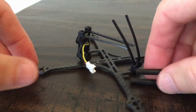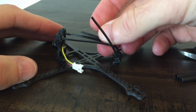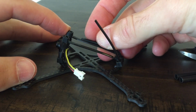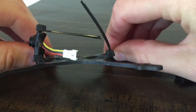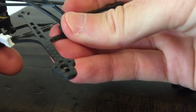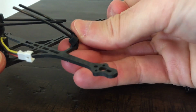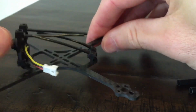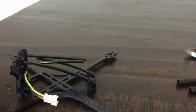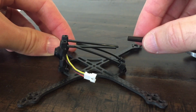Okay, so we've got our pieces trimmed up. And the way this sits is these go under and these go on top and slide to where they kind of meet. With these bottom ones here, you actually have to kind of rotate them on the frame a little bit because you want them tilted forward. And you can see they just kind of tilt forward pretty easily like that. You want them on there tight enough so that it takes a good little bit of force to get them to rotate forward, but there's only so tight you can get them, so basically get them as tight as you can.